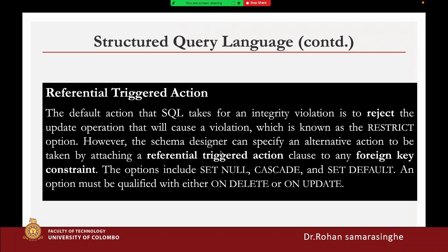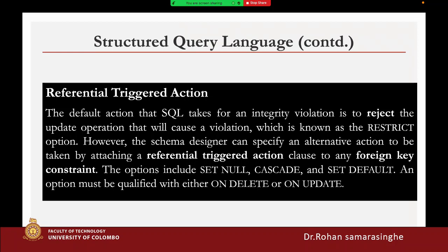When you update one table, definitely you have to update the other tables also. Otherwise, there may be inconsistencies in the data. So when you update, what happens to the related data in the other tables? You can set null, cascade, or set default values. Set null means for those rows you set null values.